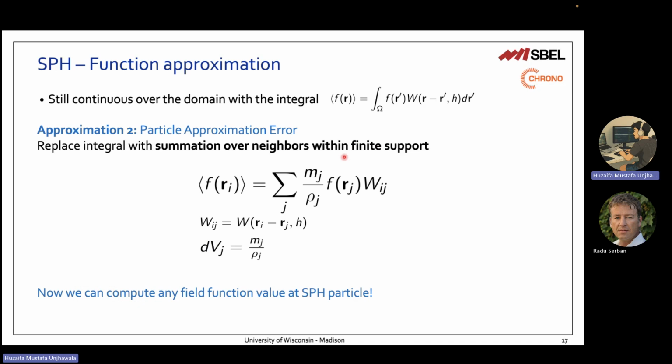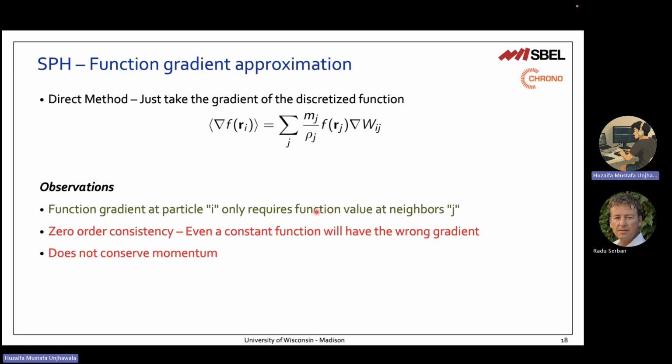But then if you look over here, going from the integral to the summation, as you all know, as you increase the number of points over which you do the summation, your integral is more accurate. So it's kind of counterintuitive, because when I increase my kernel length and include more points, my kernel approximation error is higher. But then when I decrease h, I don't have enough points to integrate over, right? So SPH has this fight where you have two length scales that you have to jointly optimize to get good function approximations at the particles. I'll come to that as well.